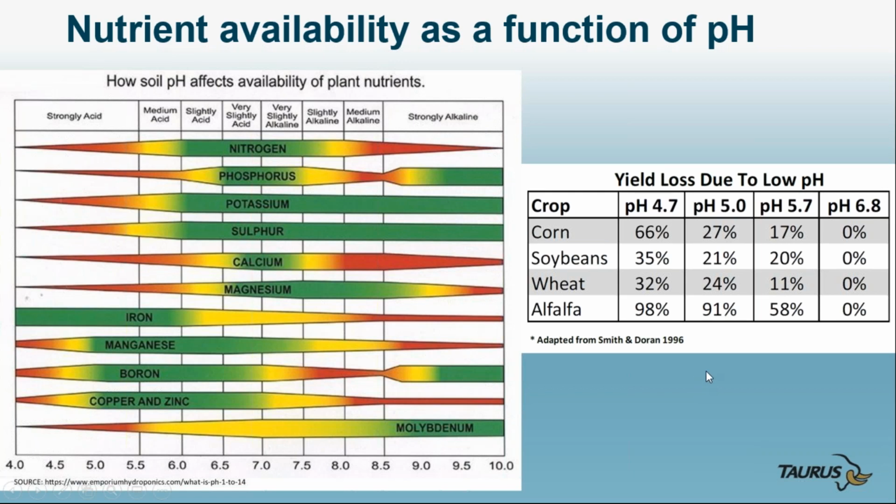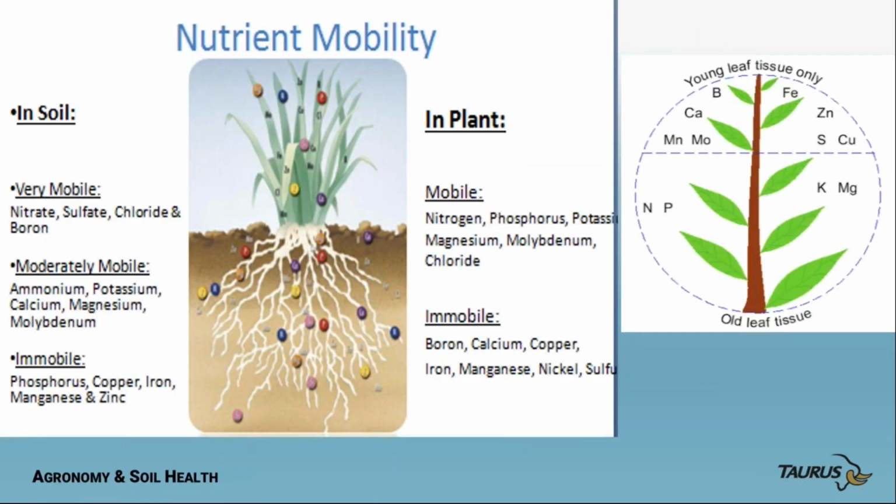So fix it. You can probably variably fix it, because it's not uniform across the field. Fix it slowly, one field at a time. Fix problems when you can and can afford it, and it will make your life a whole lot easier going forward. A little bit on that mobility, because I'm not sure I covered it totally. We know that in soil, these nutrients, these anions, are very mobile.